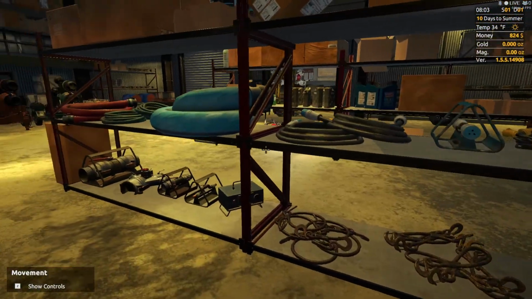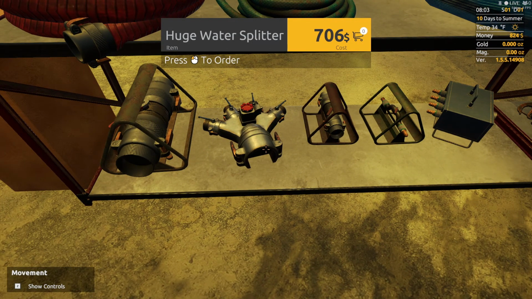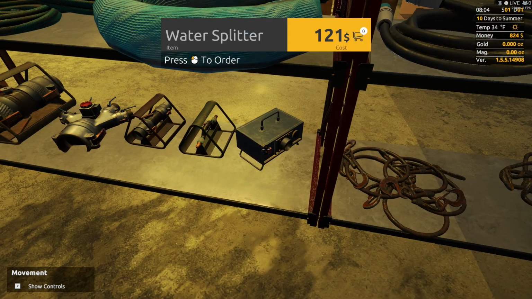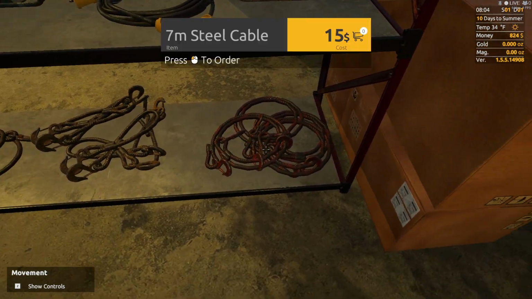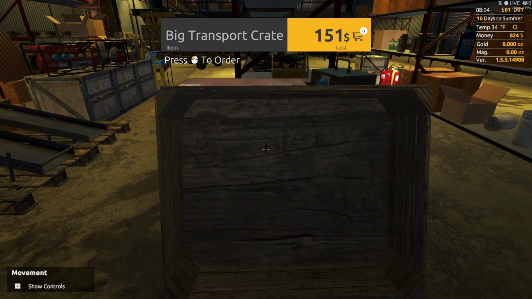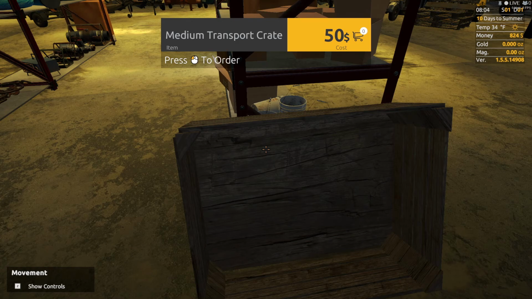We went over those. Here you got your hoses up top. This is your huge hose. And you got parts for here. Huge hose, huge water splitter, flat hose connection, thin hose connection, water splitter. You got 5mm chains, 4mm chains, and 7mm chains. You got portable lights here if you want. You got a large transport crate. You got a small transport crate.